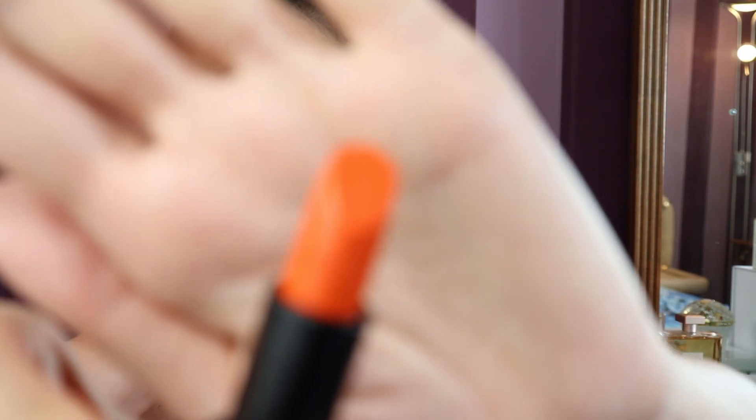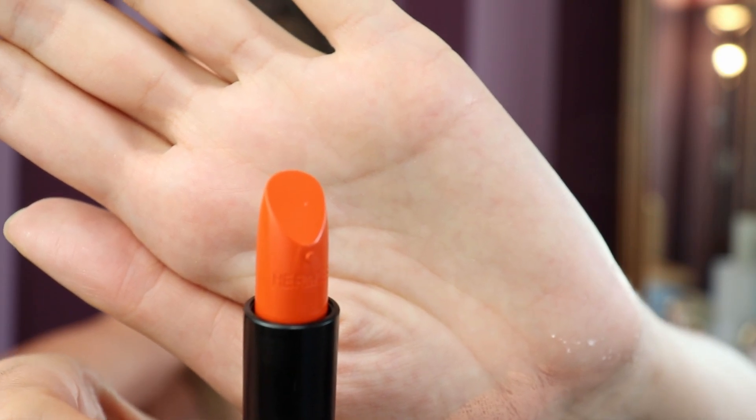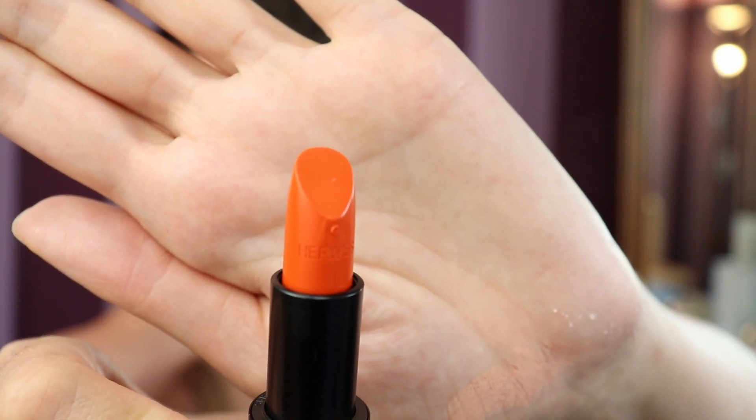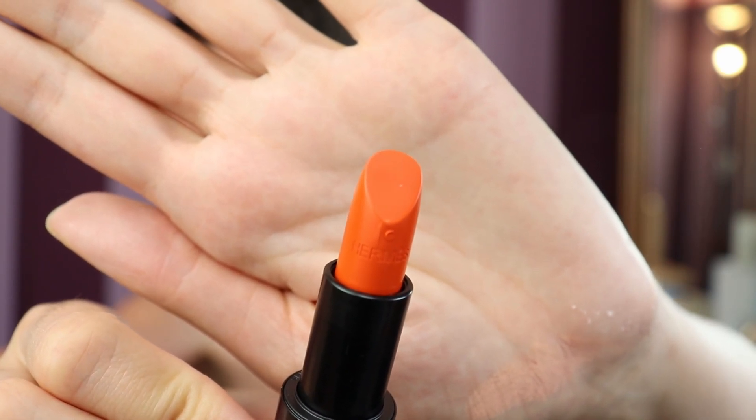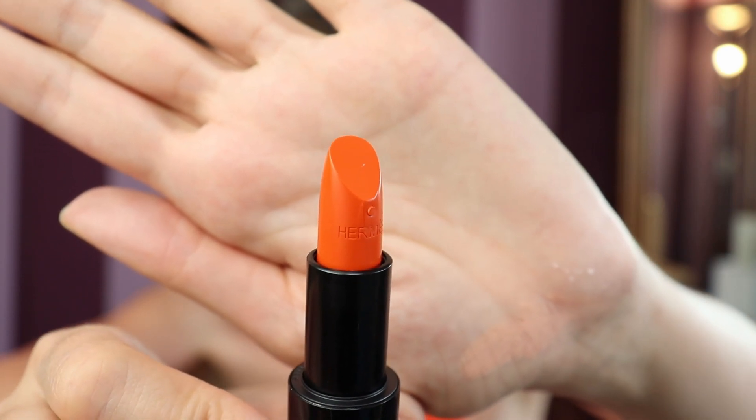So that's what I'm going to do today — I'm going to apply the lipstick first. Normally I would do my eye makeup first and then apply the lipstick, but this time we're going the other way around. I'm going to swatch this lipstick. Before swatching it, I want to give you a good close-up because it is beautiful — while it's untouched — this lovely beautiful orange color that just calls for a summer sunset.